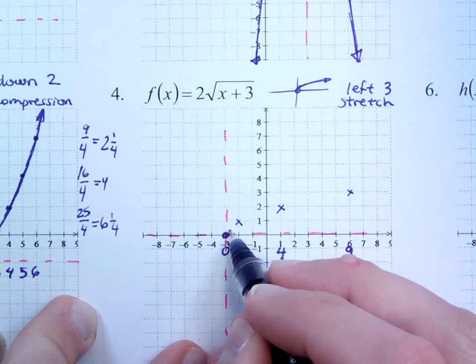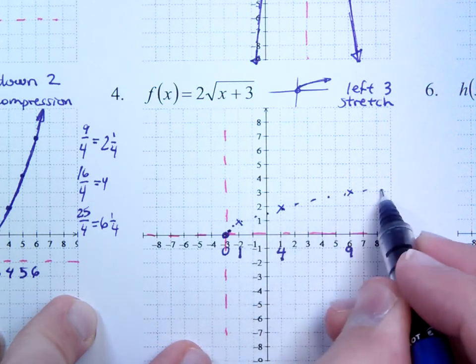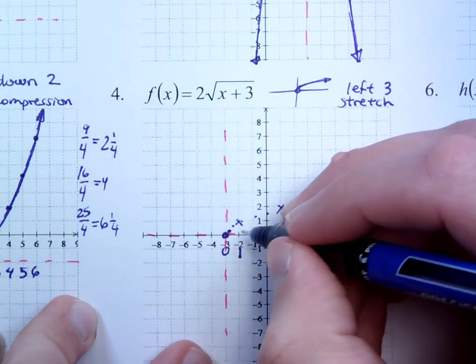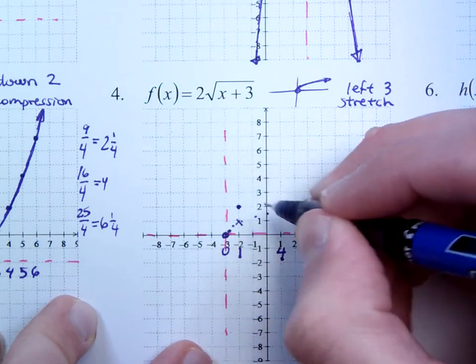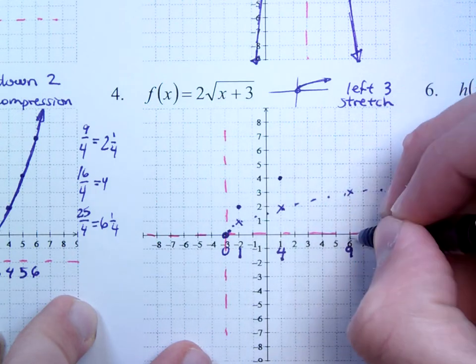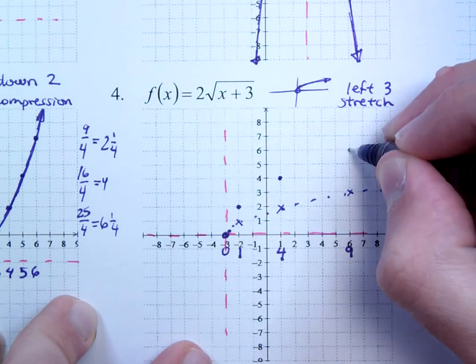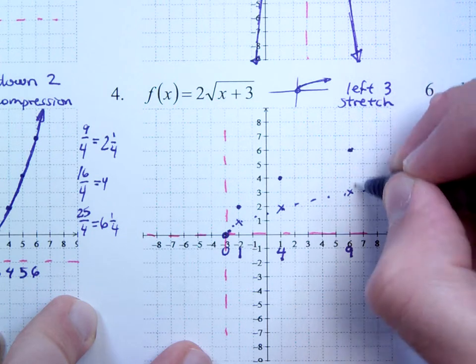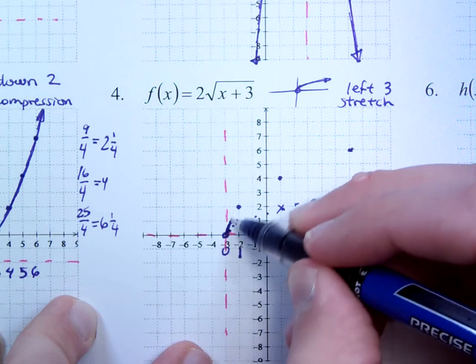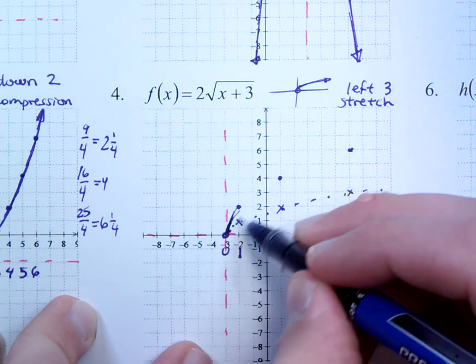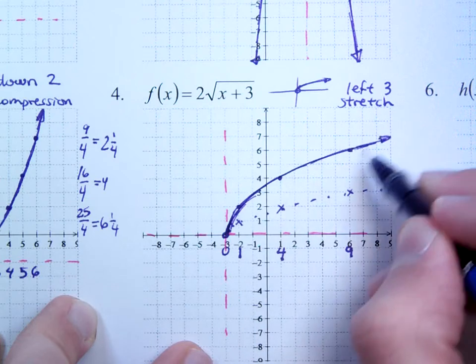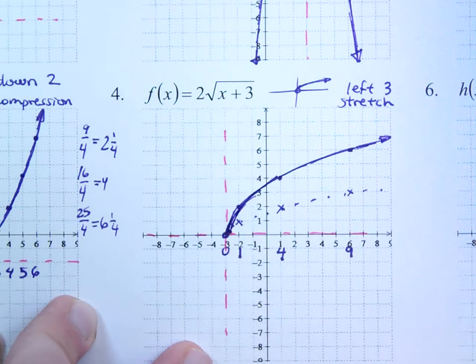That would be the old original guy if it was like this. But we added 2 in front, so it's going to double these. So the square root of 1 is 1, times 2 is 2. The square root of 4 is 2, doubled is 2. The square root of 9 is 3, times 2 is 6. So it's 6 units from this new baseline. So it's still going to look like a square root, just a little bit, a little stretch like this, a little stretch from the original guy.